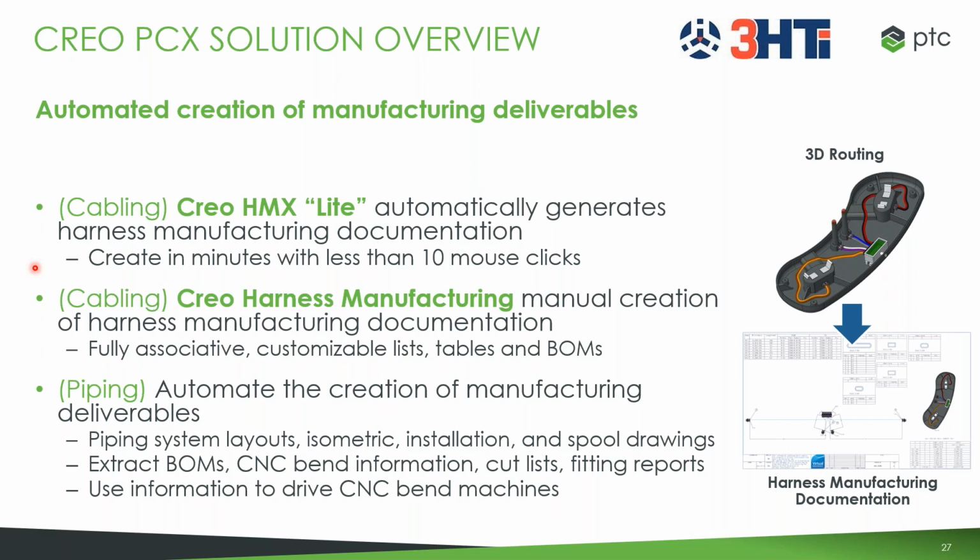There is a wire harness extension, but I think it's amazing that this piping and cabling extension is included in the base license of Creo. It definitely gives you a lot of capabilities for piping and cabling. And then once again, with the harness manufacturing, you have basic features, but there's also an extension that is also included. All right, but that's what I have.